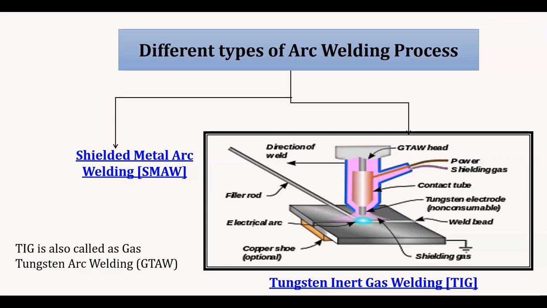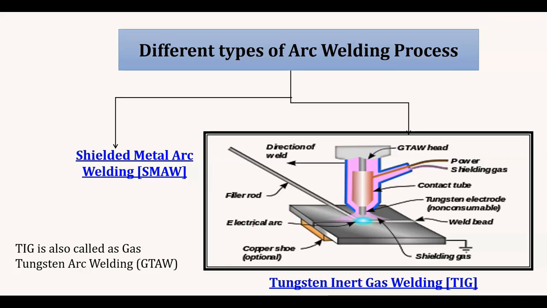Whereas in this type of welding process, the electrode won't melt, right? It is used to create heat energy alone, but it won't melt to develop a weld pool. Instead, we will have a separate filler rod in the other hand. That filler rod will melt and form a melt pool. So this is the typical difference between the other types of arc welding and tungsten inert gas welding.